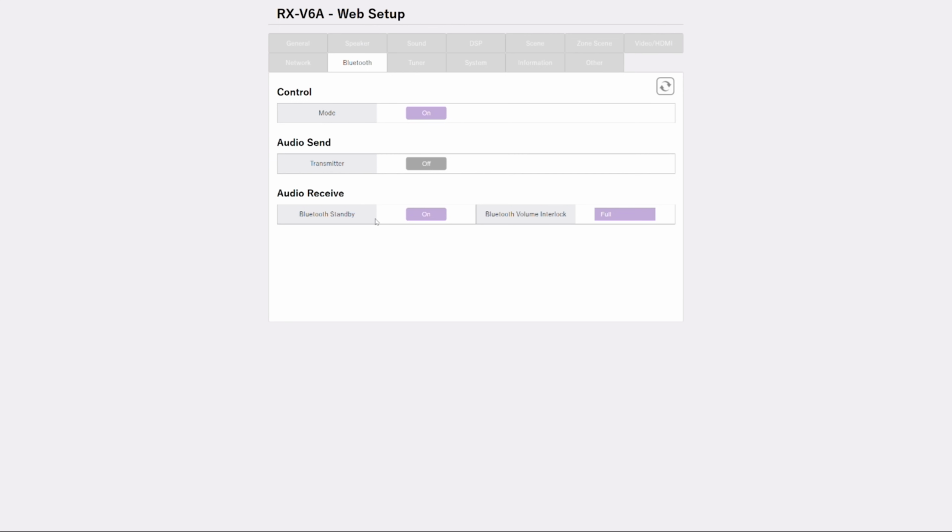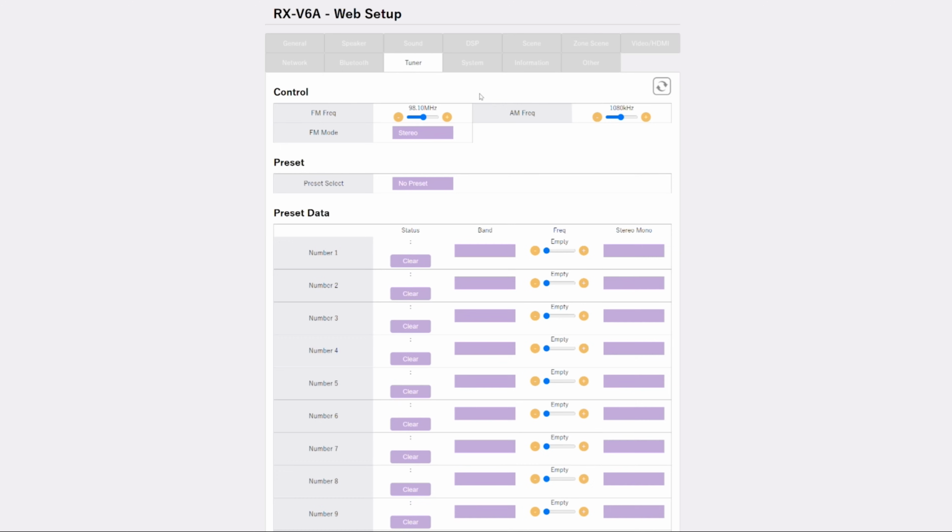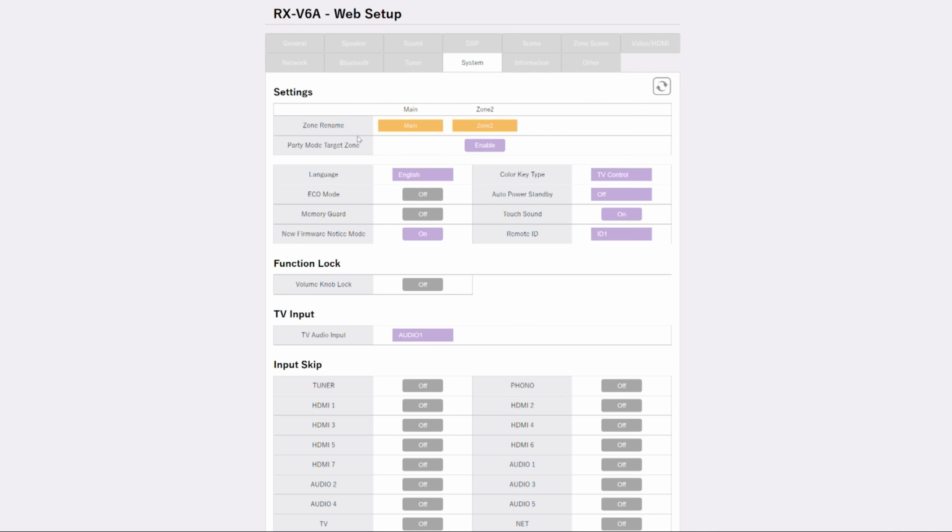And then of course there's audio receive if you want to send music into the receiver from a cell phone or a tablet or something. Here we have the tuner settings if you are an FM listener or AM listener. For system, we have some general settings here. You can rename your zones, zone 1 or 2. You can turn party mode on and off.